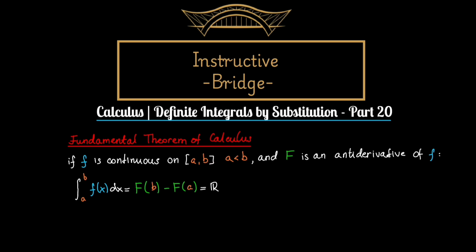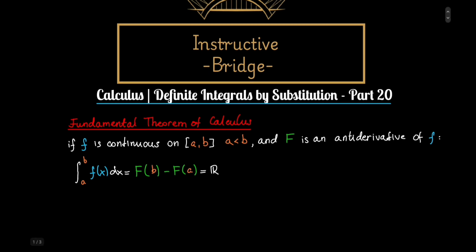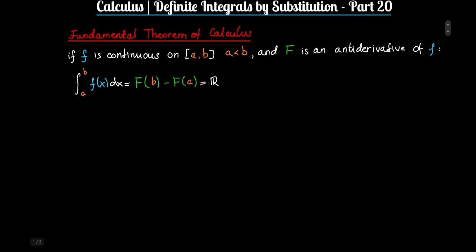Because when we make a substitution, we change our variable x into u. Hence, when the integral says dx, we also have to change it to du. That means the bounds on the integral, which originally belonged to the x variable, will not always be the same as the bounds for the variable u. So in order to understand this better, let's immediately take a look at an example.